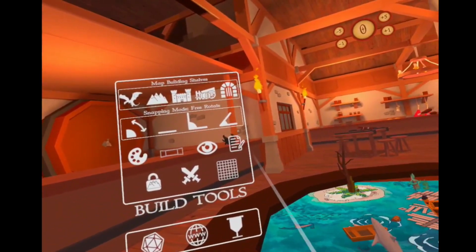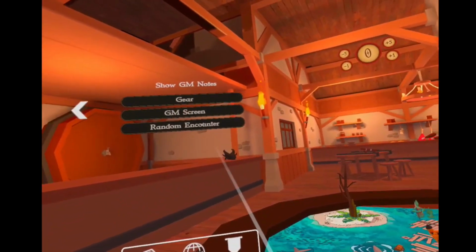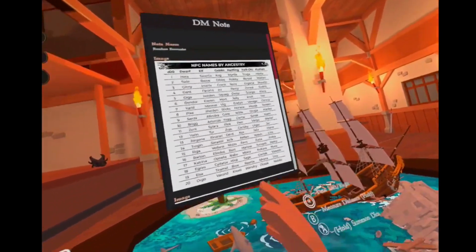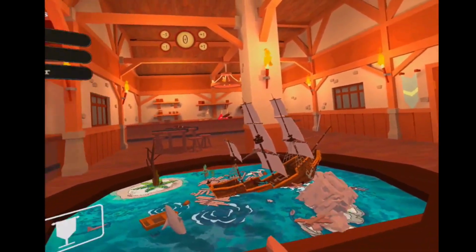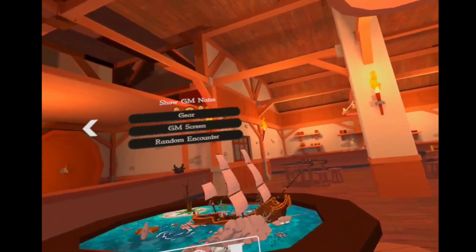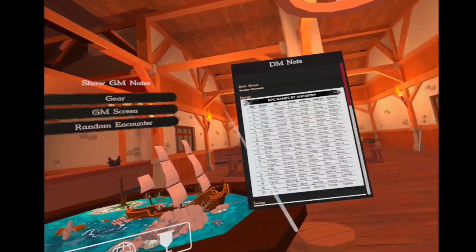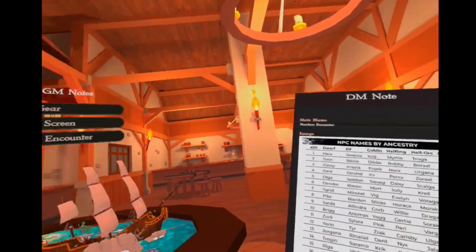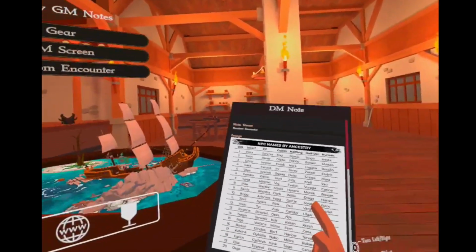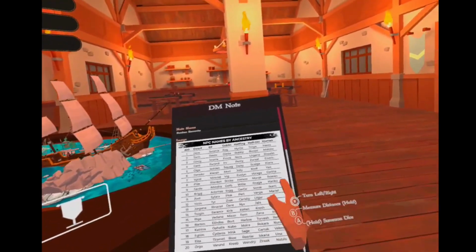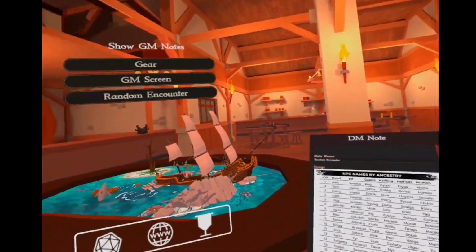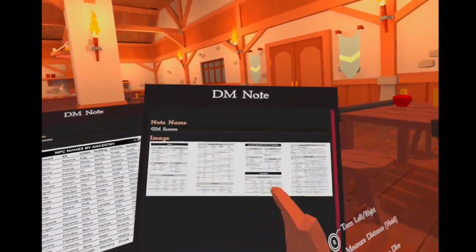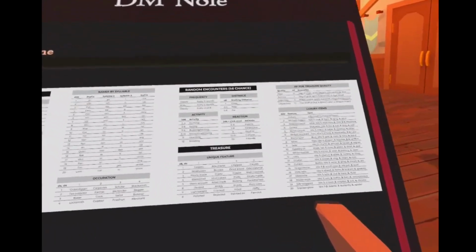Alright. GM notes. So here's my notes if I need to run a random encounter. Oh, there you go. If you have notes, you can pull them out. And then as you can see, I gotta redo that.